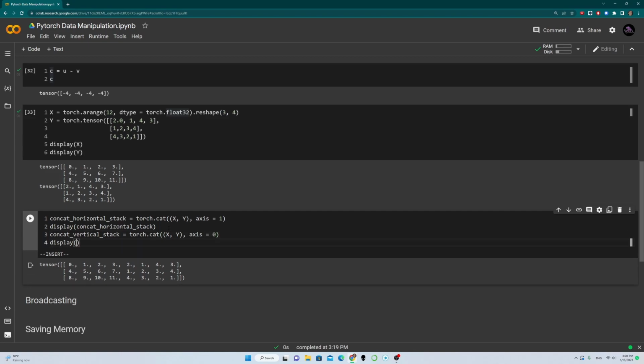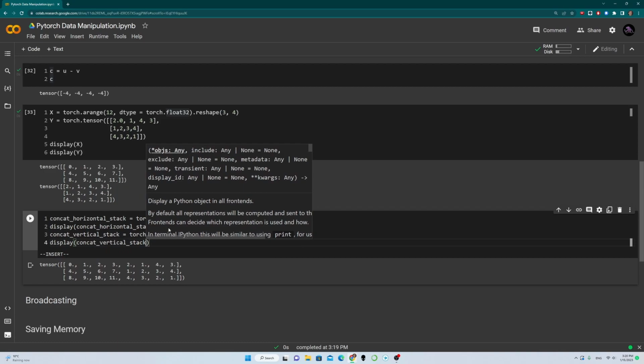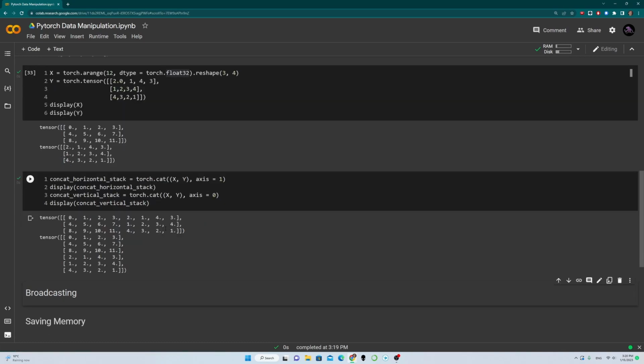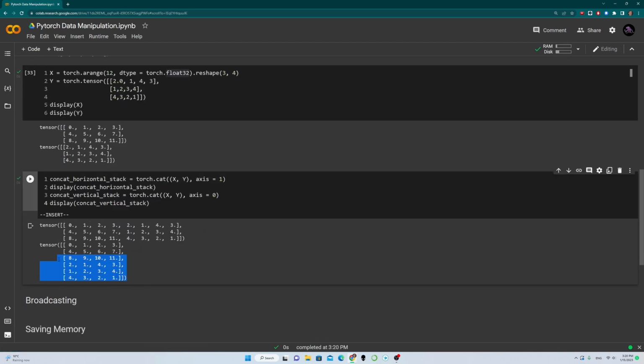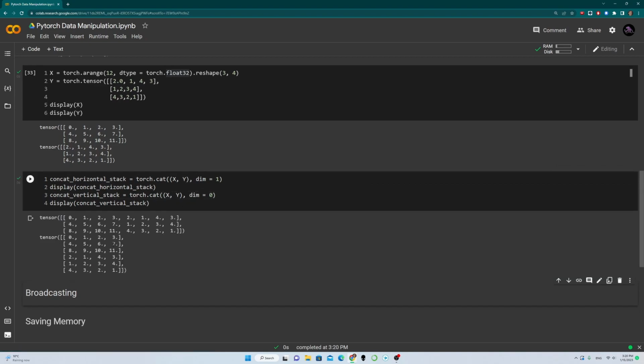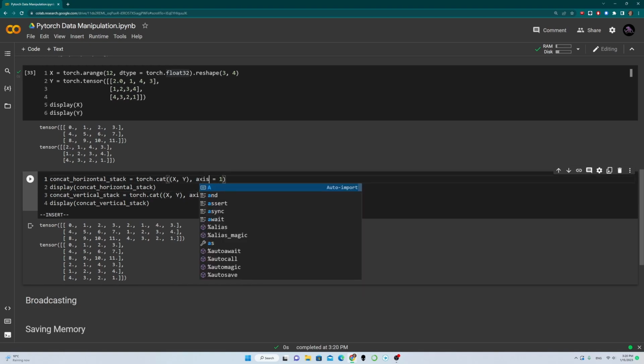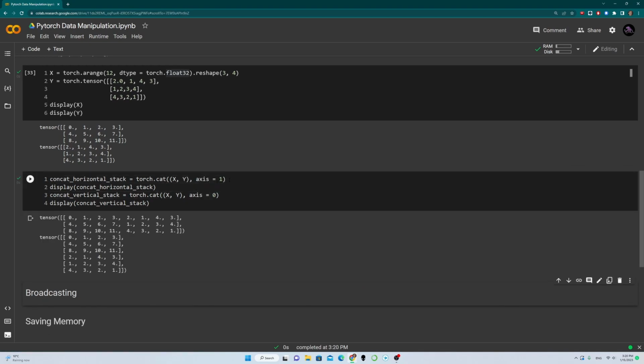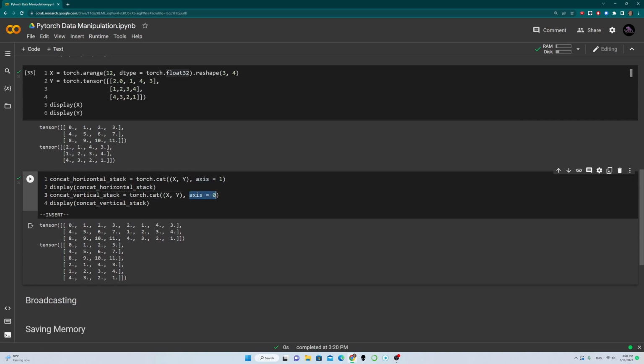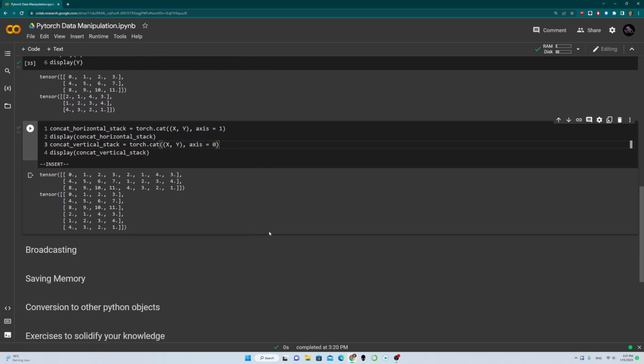And let's display that vertical stack. Boom. Now this is concatenated vertically, right? And instead of axis here, you could also use dim. That also works, but I personally prefer axis. You can think of them as the x-axis and the y-axis, right? It's really simple to memorize.